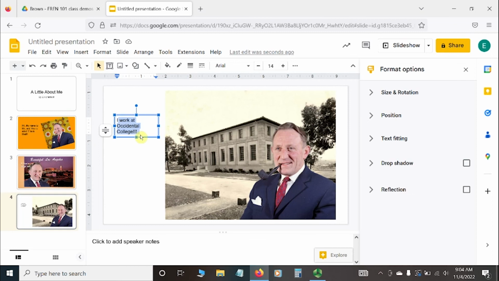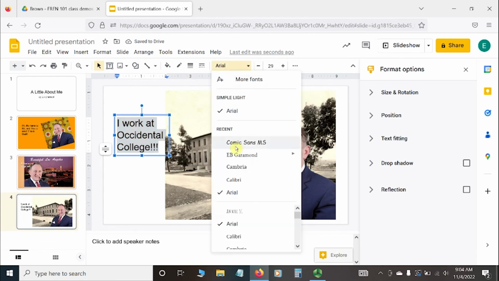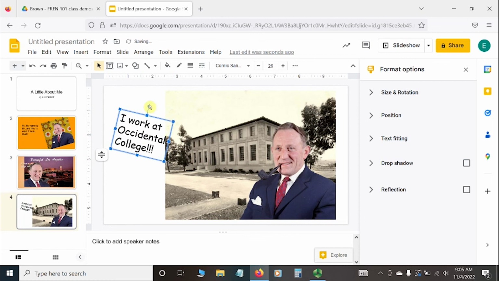I'll just highlight it. Occidental College. Now that needs to be wider. All right, there we go. I will make that good old Comic Sans, and I'm just gonna rotate this to be obnoxious.